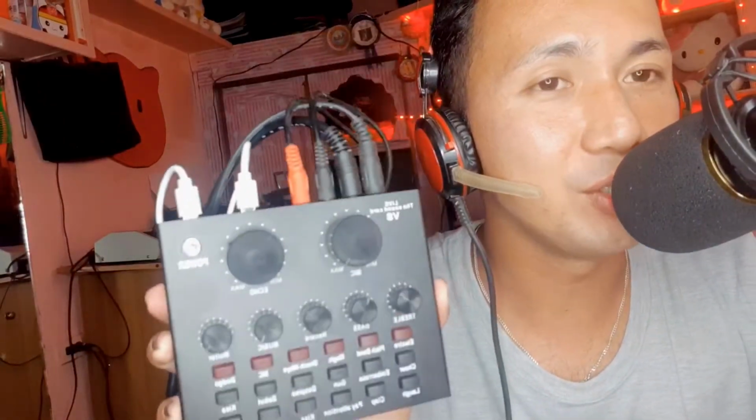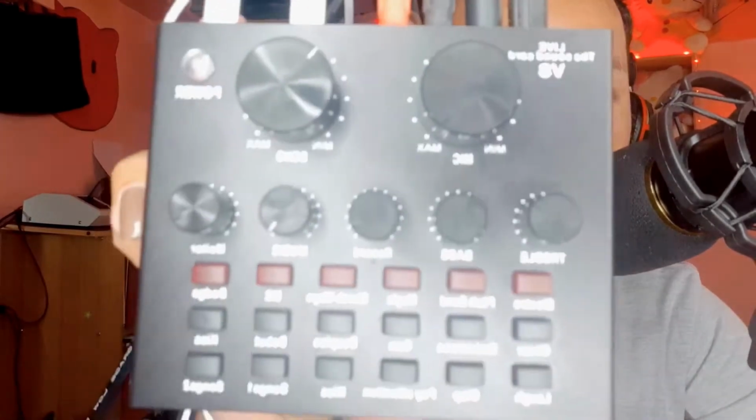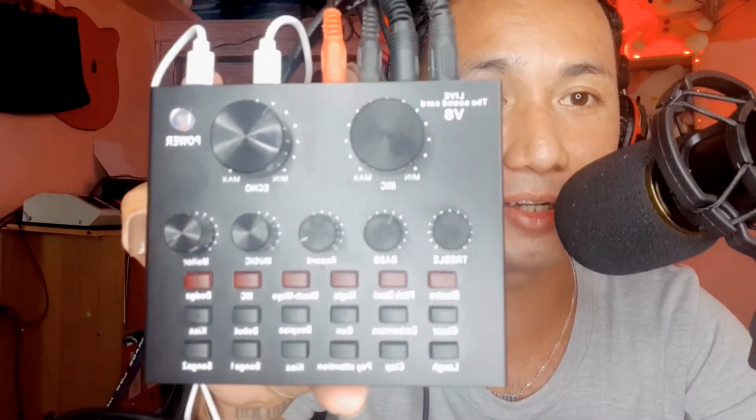I will be checking right now what is our voice on the V8 sound card compared to our original voice. Again, hindi na yung boses ko. So, on the V8 sound card, you can use different kinds of voices. May iba't ibang tinig ng voice. So, pwede yan. You can adjust accordingly kung ano bang gusto mong boses. So, here in our V8 sound card, pagpipiliin ka ng mga iba't ibang effects for your voice. So let's try here the electro. Electro. So, yan.